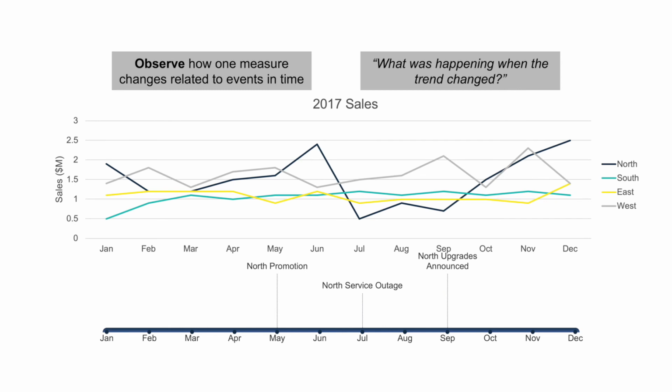As we're trying to figure out what happened in a given region, it might be useful to have some more information about what happened during a given time period. This is where a timeline is a good visual. These are often used in parallel with a line graph, and they help explain why a change is seen in the trend in the data. Here we have some info telling us about what was happening in the North region, and we can translate those events to things that happen in the dark blue line in the line graph above.